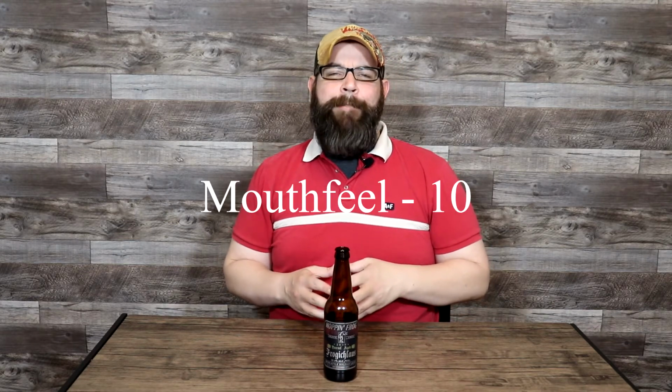For the mouthfeel on this, quite a lot of resistance. Significantly more than your average lager, but again, this is not your average lager. This is nearly 12.5% ABV. This is Imperial Stout territory. This is bordering on barley wine territory. It was really an impressive mouthfeel. It felt right. It had a good bit of resistance and viscosity to it without being syrupy. It certainly wasn't flat. And it did get a little bit creamy when you agitate it around the palate. Overall, just a very nice mouthfeel indeed. Mouthfeel does get a 10 out of 10.